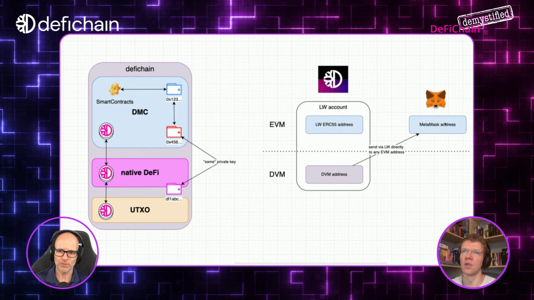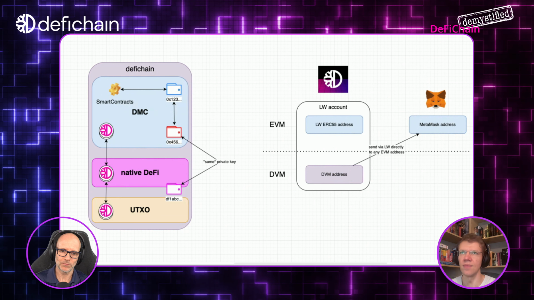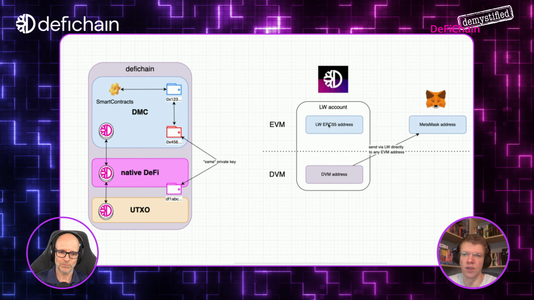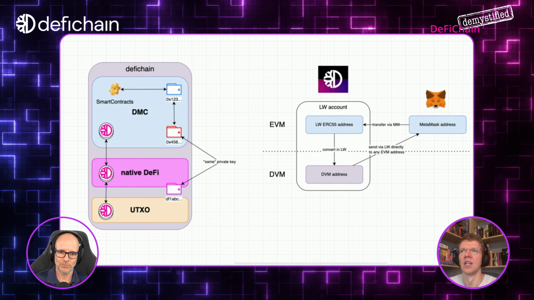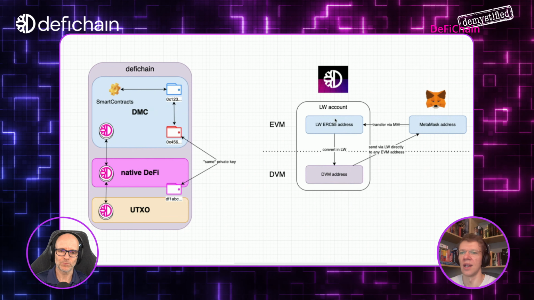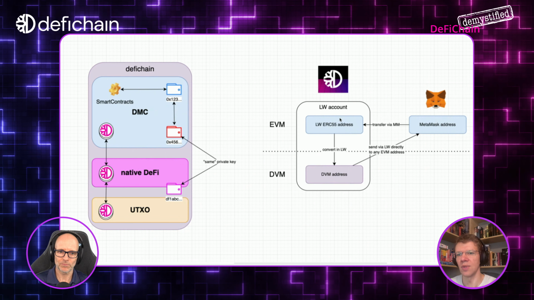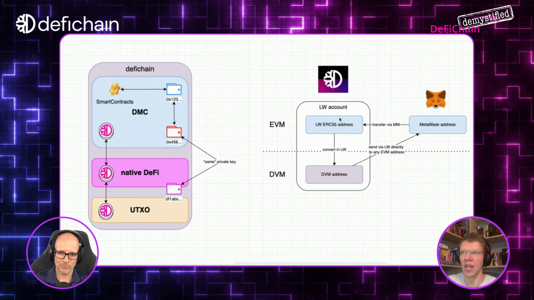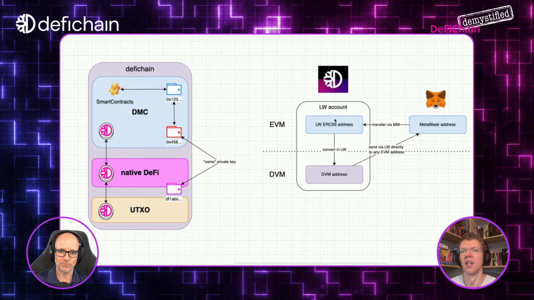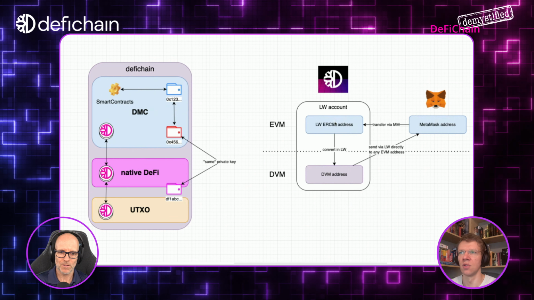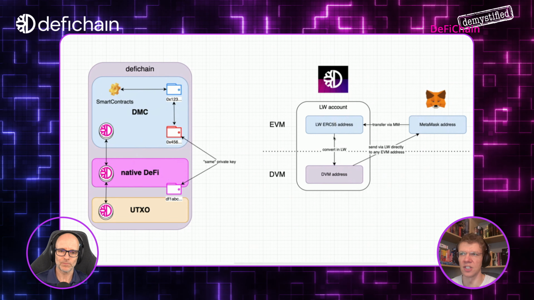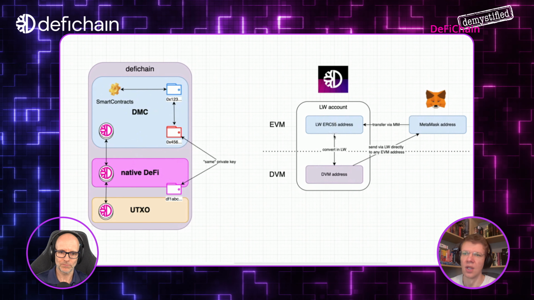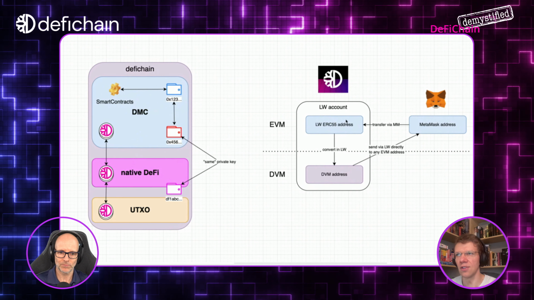So you can send with MetaMask here, because MetaMask knows that another address is an ERC55 address, an EVM address. So you send it to your LightWallet address. Now you have it in your LightWallet account on the EVM side. You have the funds in your account, and now you can say, okay, LightWallet knows the boundary. That's all it knows, because that's basically a native transaction pulling the stuff in, and it needs to sign that from this address.